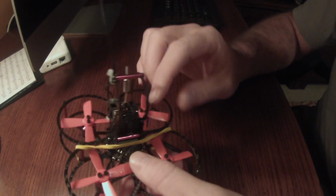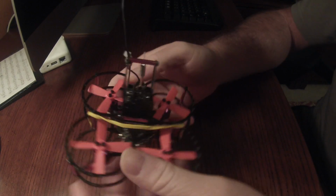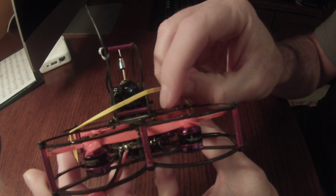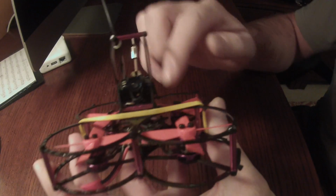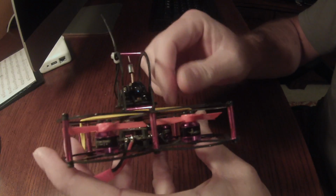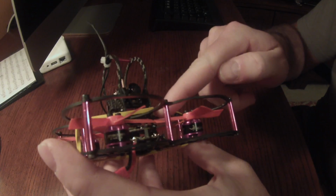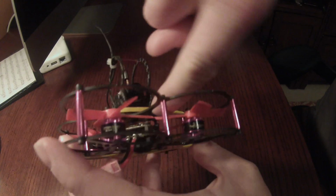The next thing I did was put some double-sided foam tape right under here, under the camera, and then put this camera back on. You'll want to make sure that these bolts here that go into the camera, holding this camera housing onto this top frame, you tighten those down really good and put a little drop of Loctite on the bottom, because I had one of those fall off. The camera was all flopping around. And this one was loose. This one was about to fall off, so I had to buy a new screw there. And it's very hard to get in there and mess with all that and get it really good and tight, just because of where the screw head is and where that is underneath.